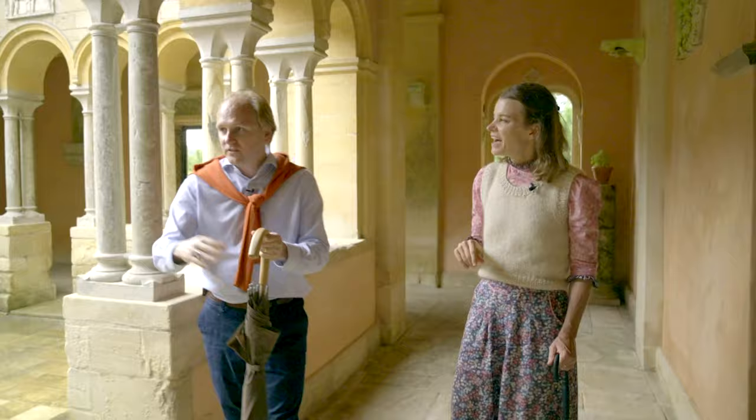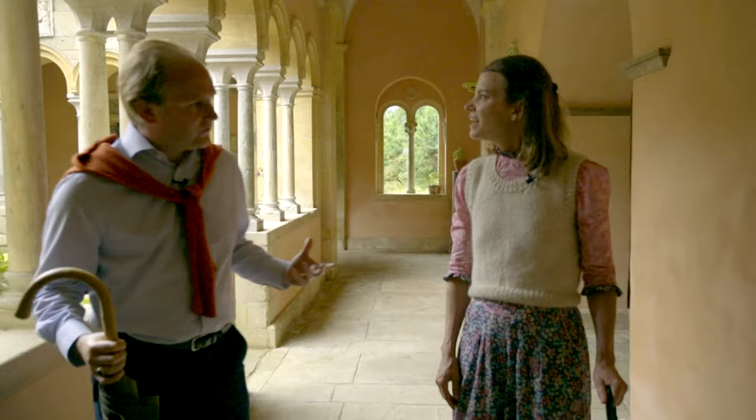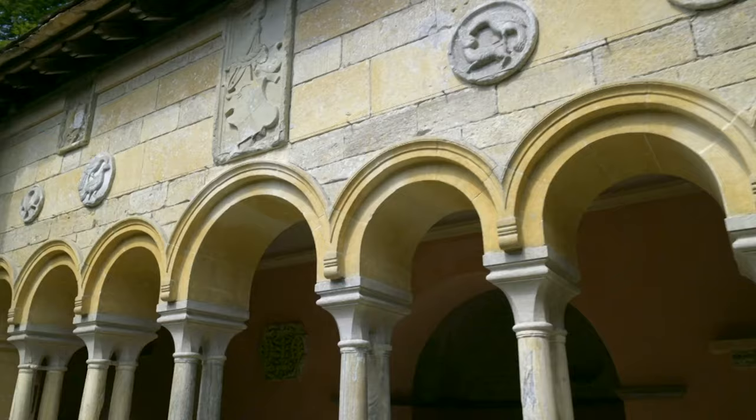It's all about creating a space that's very sacred to you personally. And this is this sacred space for Harold Peto. He creates it and places in it his objects that he treasures the most, that mean the most to him. And also it creates a sense of peacefulness, ancient peace. Interesting set of words.